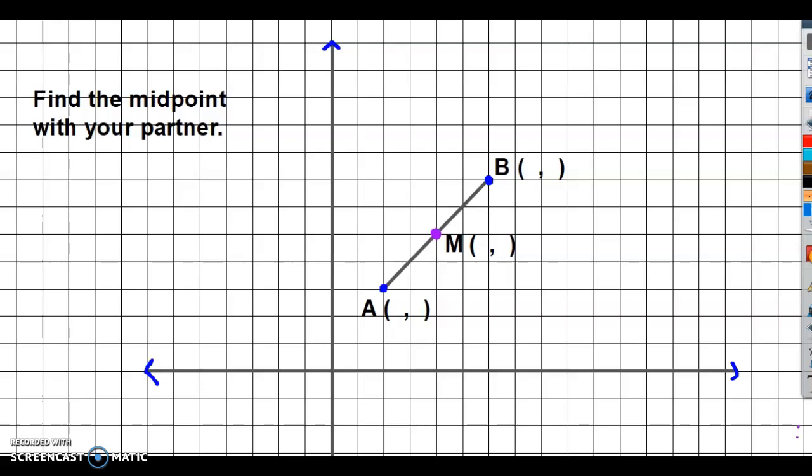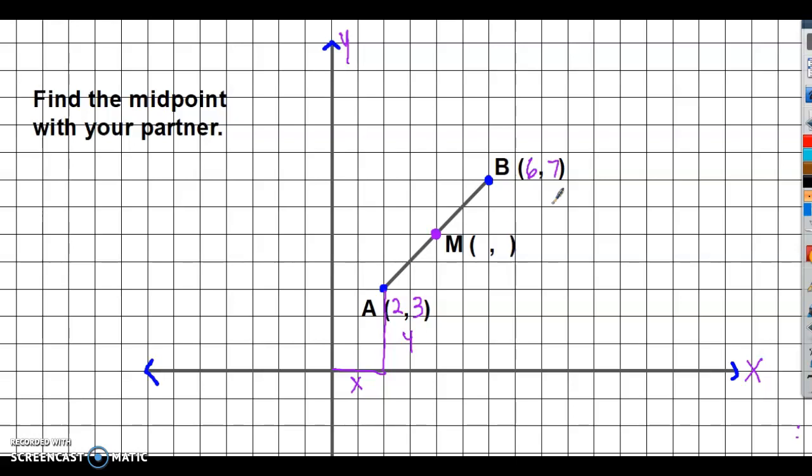Okay, so we've got these two ordered pairs. So let's look at our graph here. A is at over 2, up 3. This is X and this is Y, right? Horizontal distance is X and vertical is Y. So X is always first, Y is second. So if I was going to write that ordered pair, A would be at (2, 3). And we're not going to worry about M yet. Let's go to B. B is at, if you count, (6, 7).